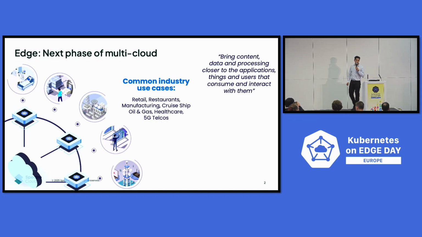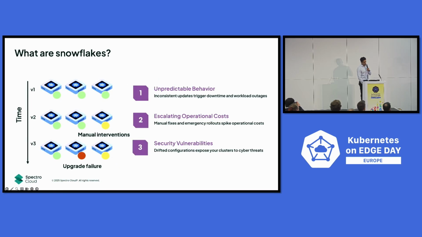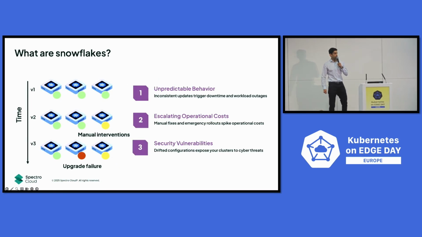Now, over time, as you're doing updates into these environments, what you may find is there are small differences that begin to add up and potentially cause drift. These drifts are generally what we call snowflakes, and they become a nuisance if they're not handled properly. So drifts and snowflakes happen for a variety of different reasons.